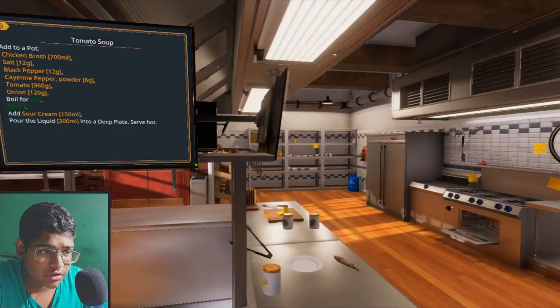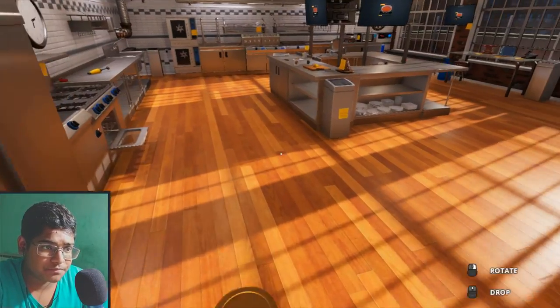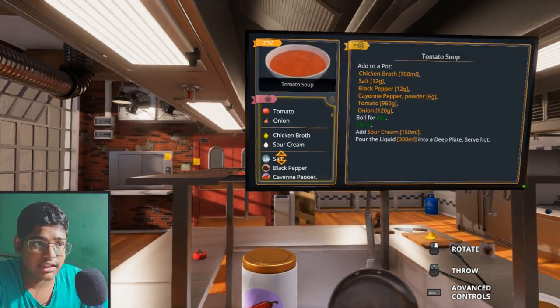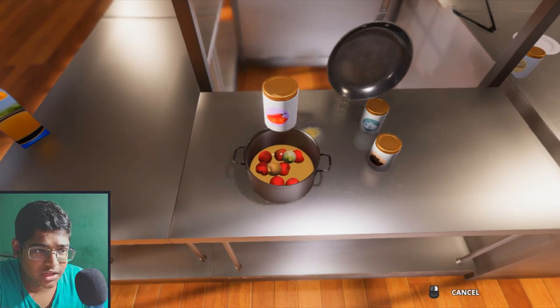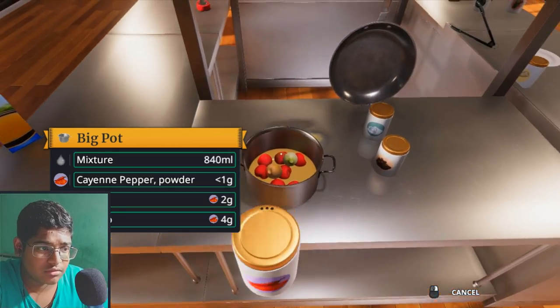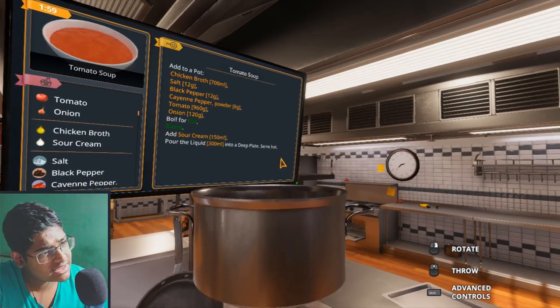Yeah, what's a canine pepper powder? Canine pepper powder, pepper. Yeah, this one. How much do I need? Dude, I can actually make this stuff. I still have 2 minutes. Wait. 6 grams, okay. Done. Boom. Okay, I need to put this.